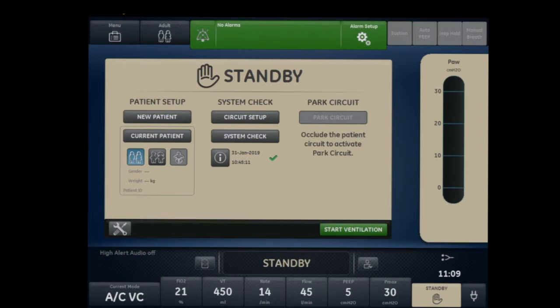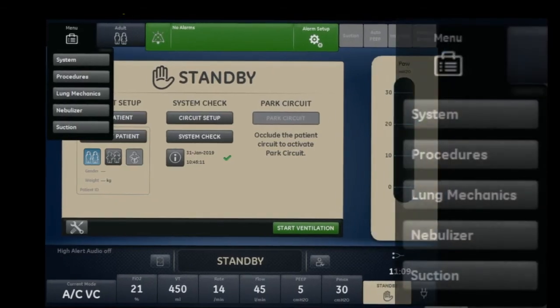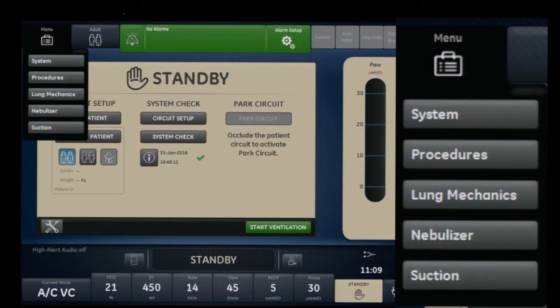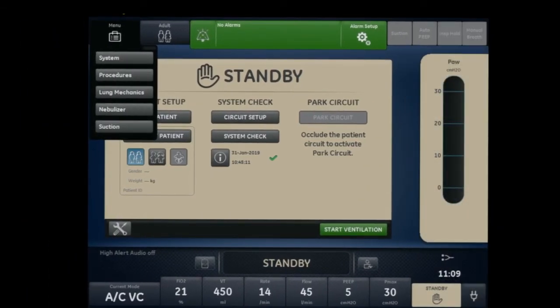under the Menu tab. Now I'm going to touch the menu key and open up the menu to see all the tabs, the sub-menus. And you see at the very top it says System, and that's where I'm going to access the subsystem menu. And on the right-hand screen I just enlarged it so it's kind of easier to see in this video, and I'm highlighting it in yellow right here. So this is what we want to open up.